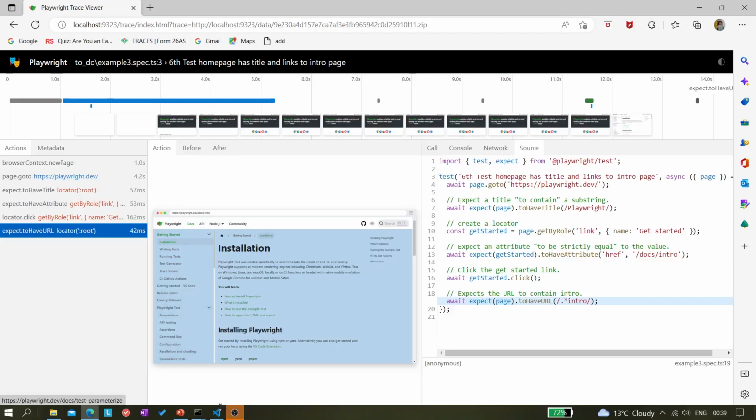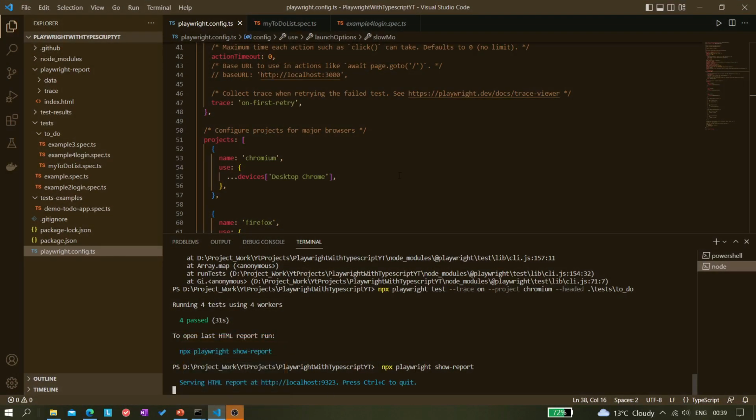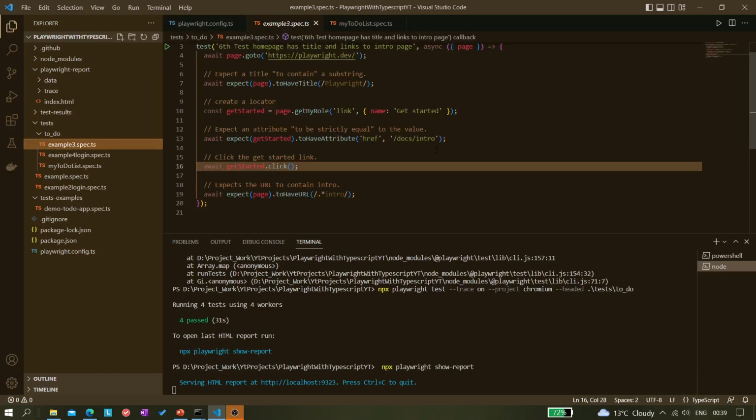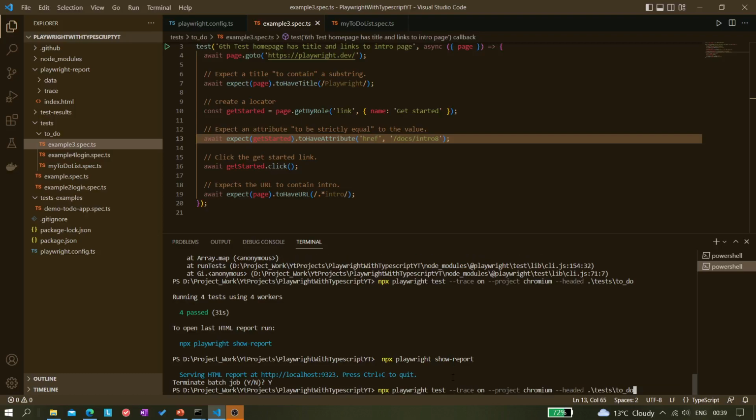Now let me show you how, let me fail one test, so that you can see what is happening when the test fails. Okay, so in the expect here I can give something, like I can give some 8 maybe. So this test case should fail. Now let me run it, and let me press Ctrl+C to quit, and now let me run it once again, and let me close it.